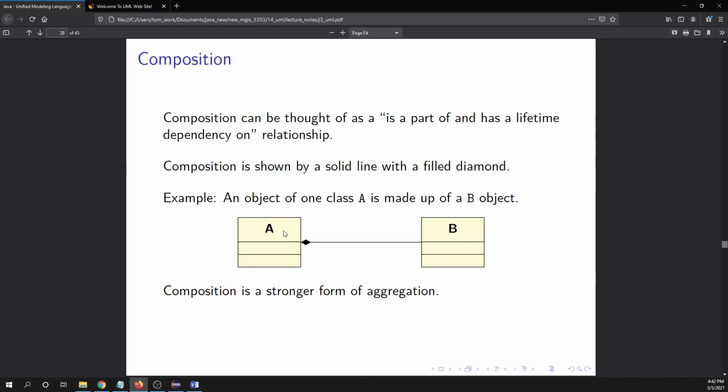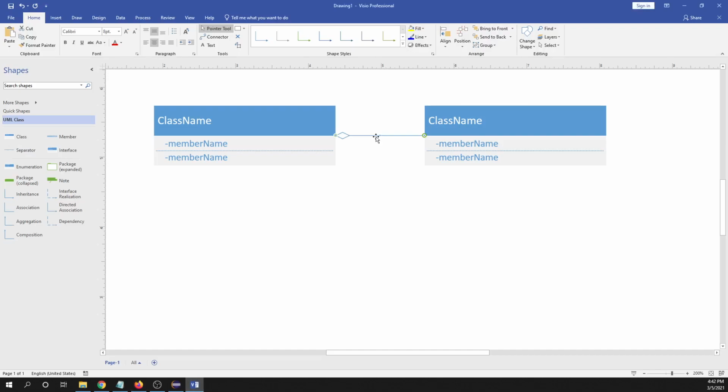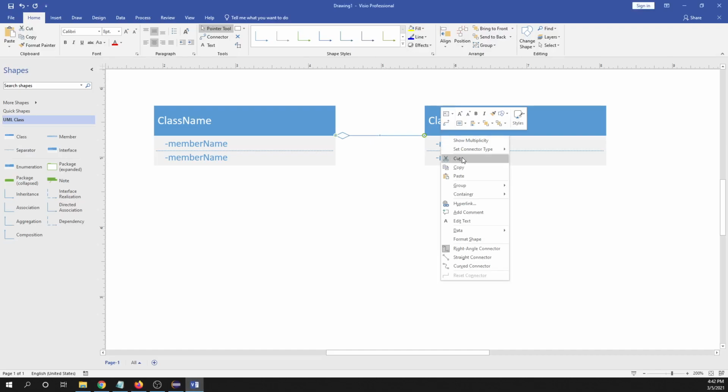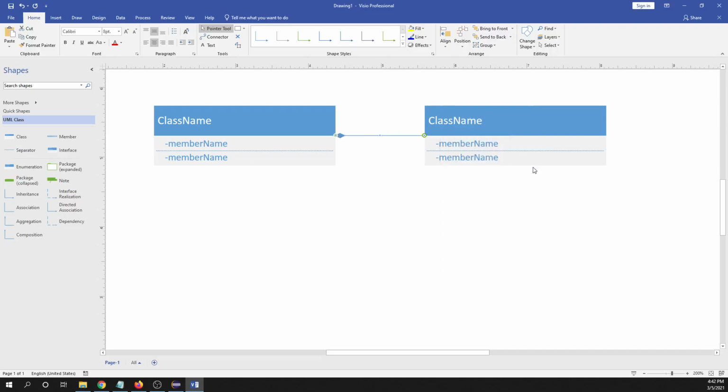And it's also responsible for the creation and existence of that object B. So it's an even stronger form of the aggregation relationship. Now you can see it's indicated by a filled diamond here. So if I change this one to a filled diamond, you can see it fills in the diamond here on the UML chart.